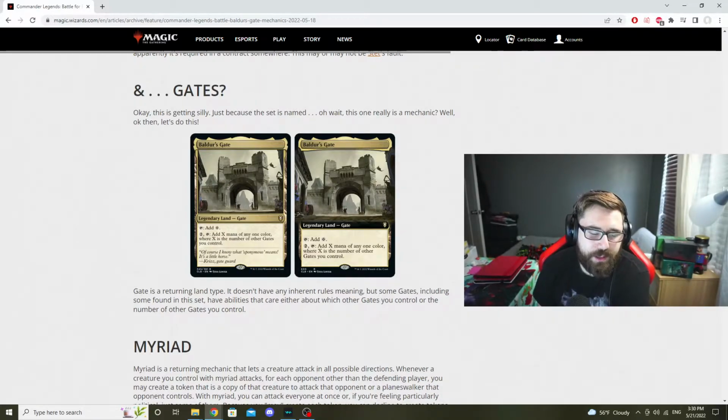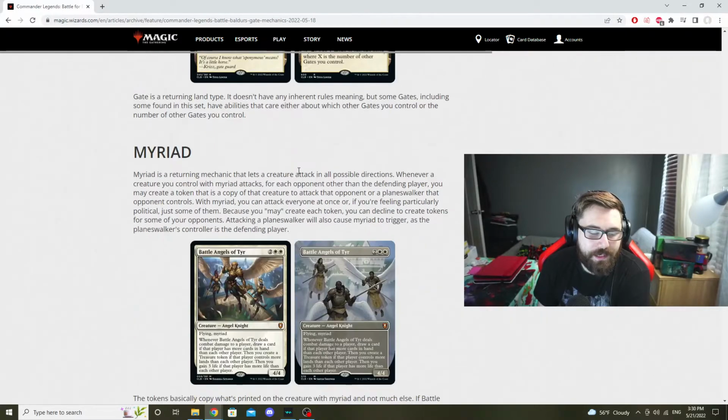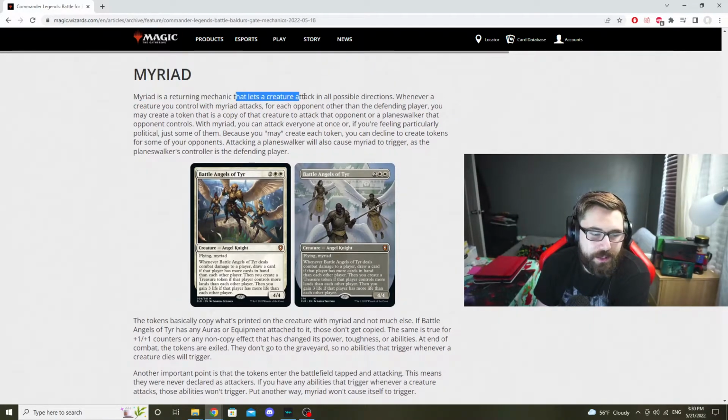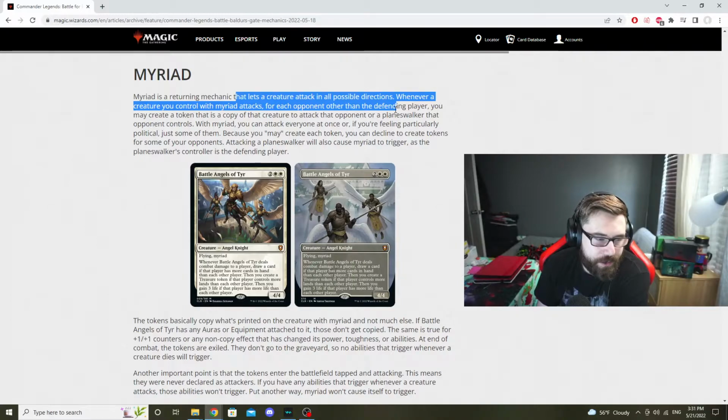It's mainly just legendary lands that do some fun stuff every now and again, depending on what gate you have. So we'll keep an eye out for what these gates do. Myriad is back. Myriad, a returning mechanic that lets a creature attack in all possible directions.